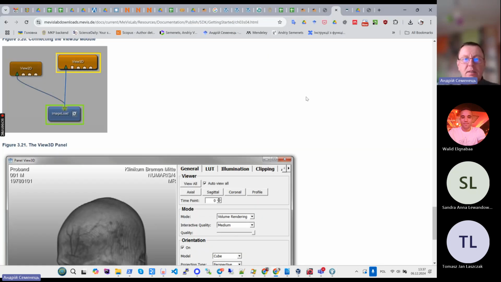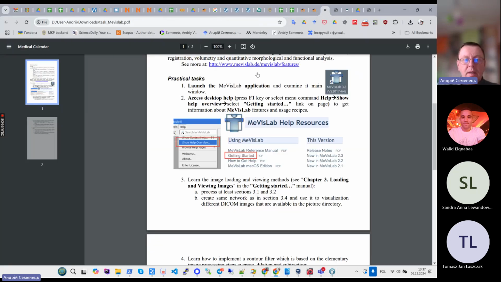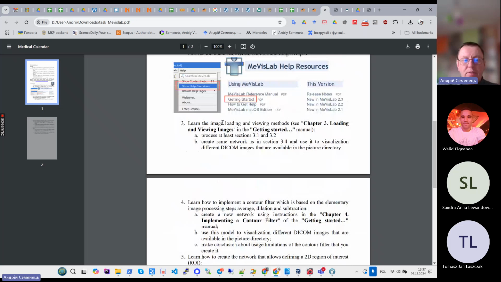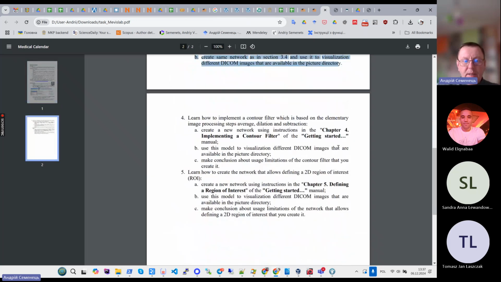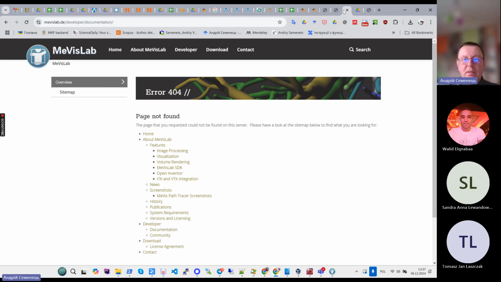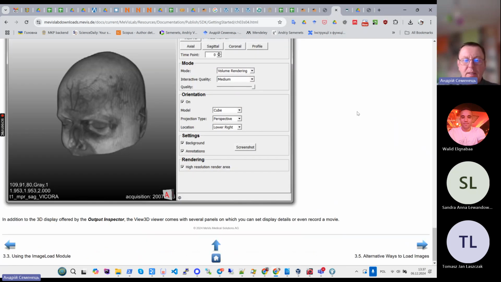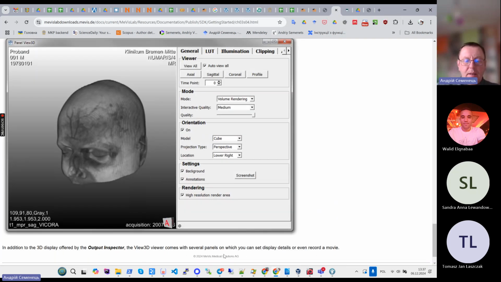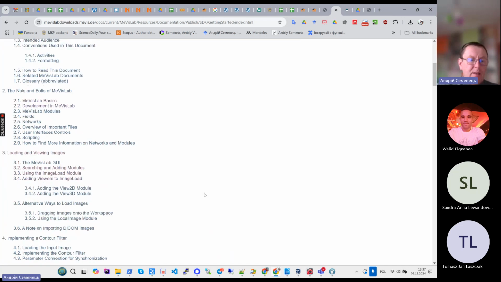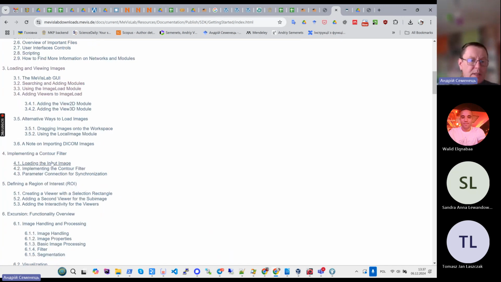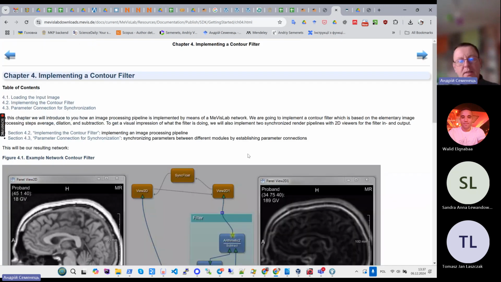I'm back to the task. I also provide a solution for this part, the contour filter. It would be a little better for you to create another mesh, but I will show some parts of this in this case.